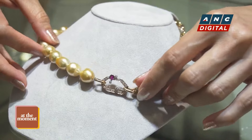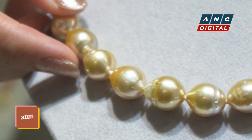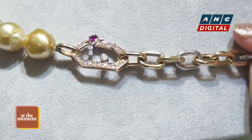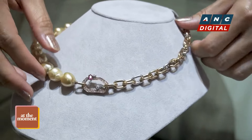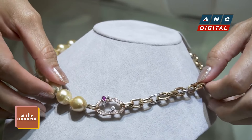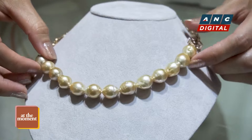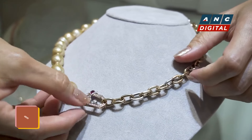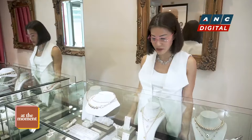We also have pearls with half chain. It's not your typical pearl necklace because it's lighter — it has a unique design. Part of it is pearls and part of it is a chain with an accent. This one is a ruby with diamonds, and the chain is a white and yellow combination. People can wear it with more pearl, more chain, or half and half, and put the pendant right there. It's nice and modern for moms.